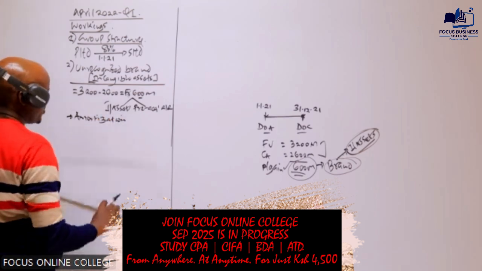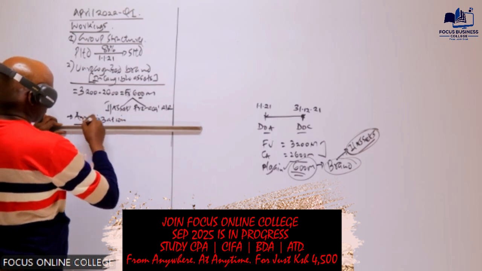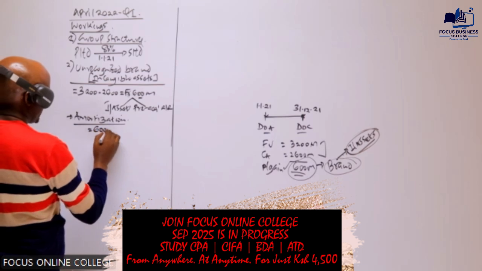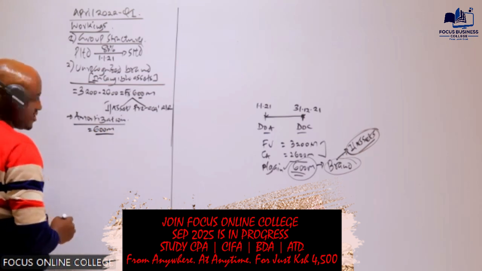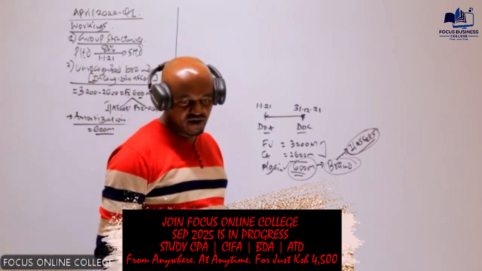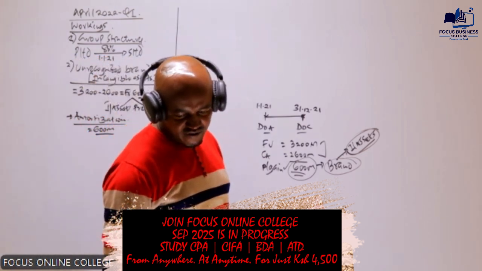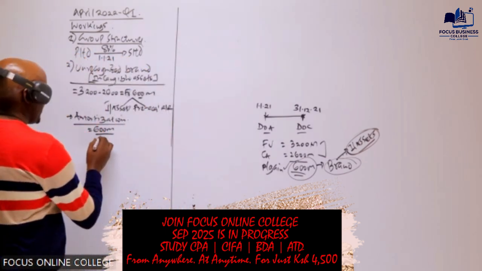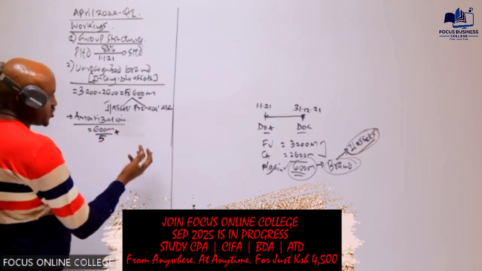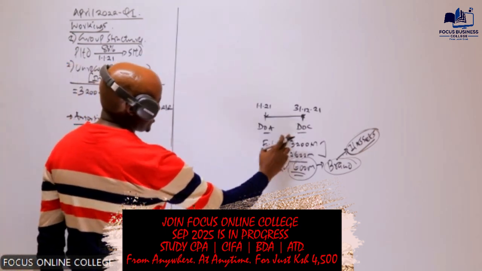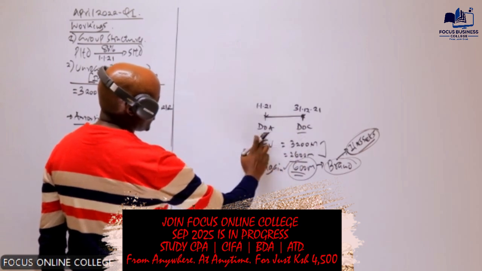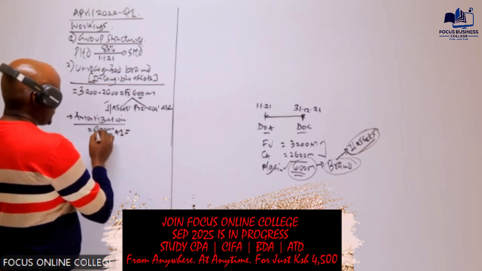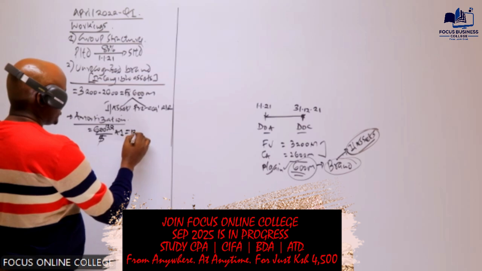The amortization, we compute using the same formula we were using to compute the depreciation charge. We take the revaluation gain, the value at which the asset was revalued, and divide that by the remaining useful life or economic life. We are told in note number 2 that the remaining economic life is 5 years. We divide by 5, and then multiply by the proportion of time, the time between these two dates. In this case, we have 1 year, so we are interested in amortization for just 1 year. This will give us 120 million.